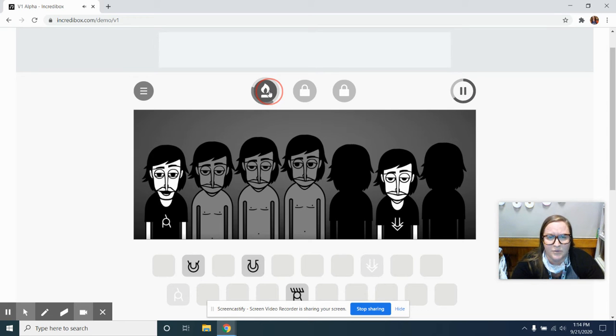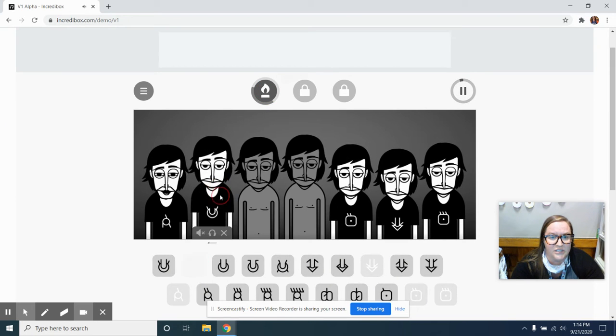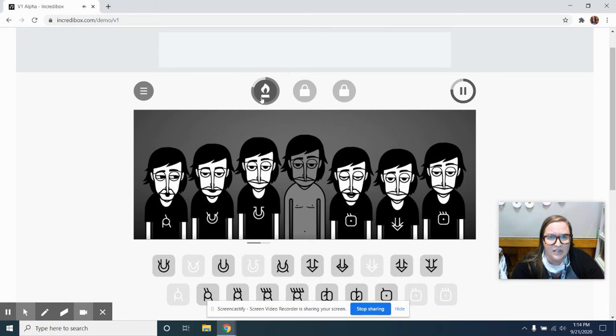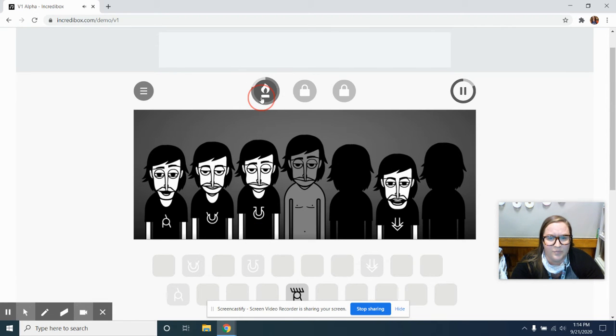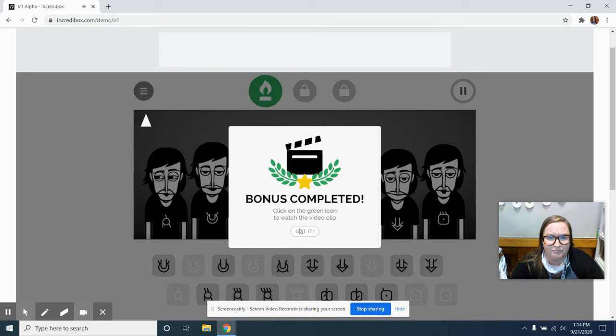Notice also when I press down on this candle that there are 3 t-shirt designs that light up at the bottom and everything else is blank. Those are the t-shirt designs that we want to utilize to create this sound they want us to achieve. So one of them was this, one of them was this, and the last one was this. Here we go. And you can see I unlocked something.